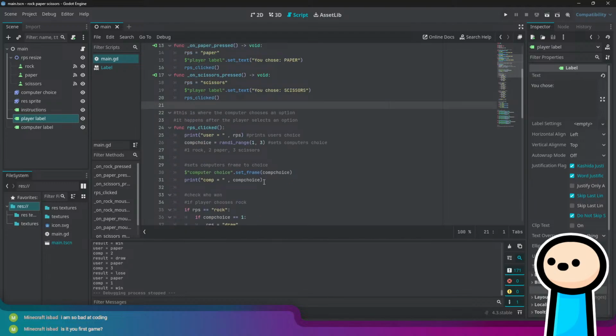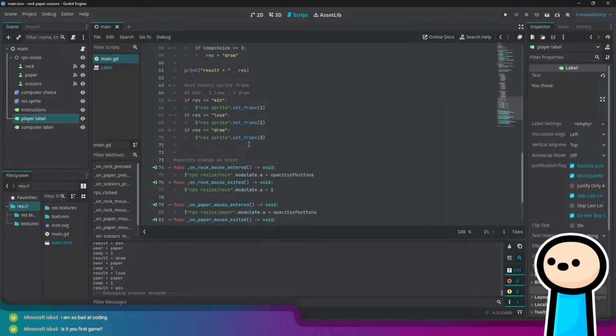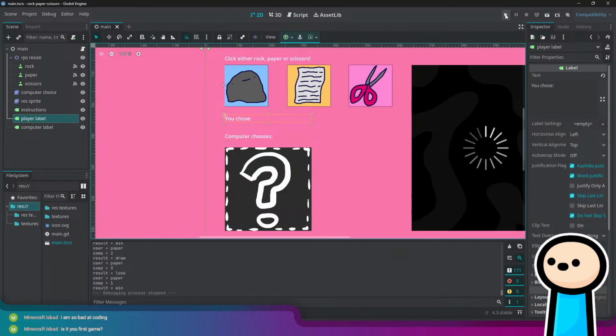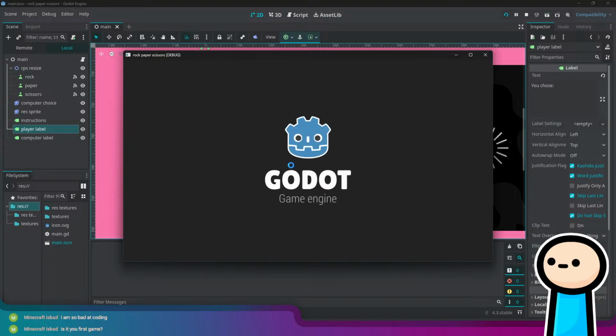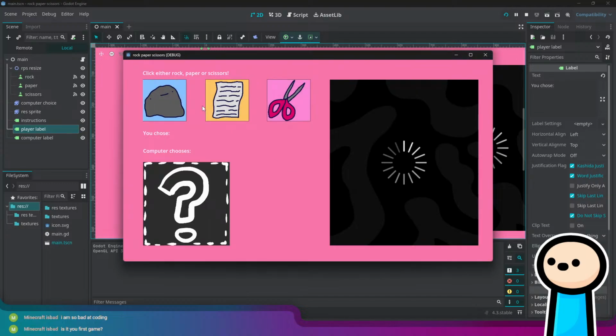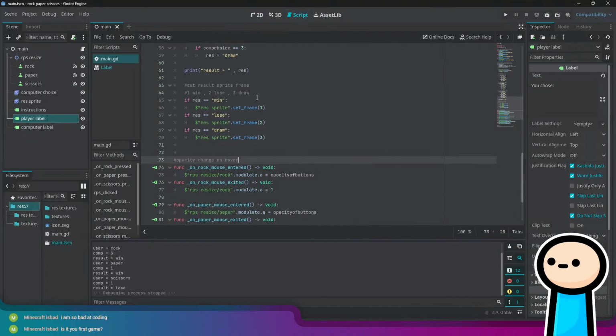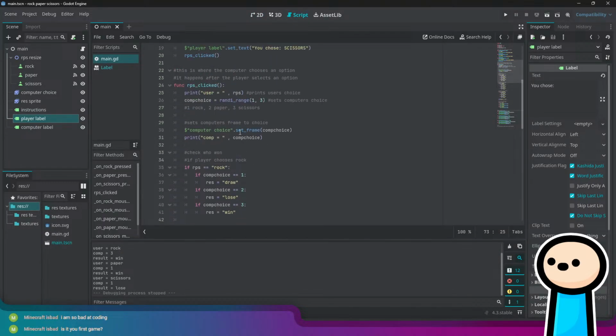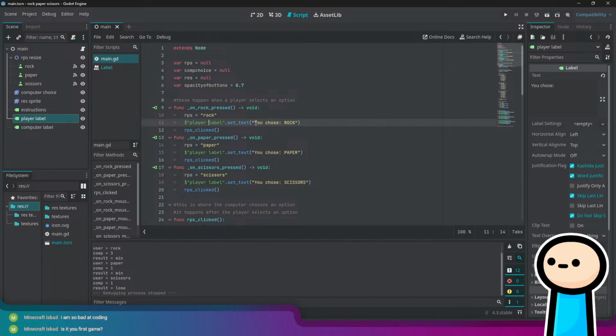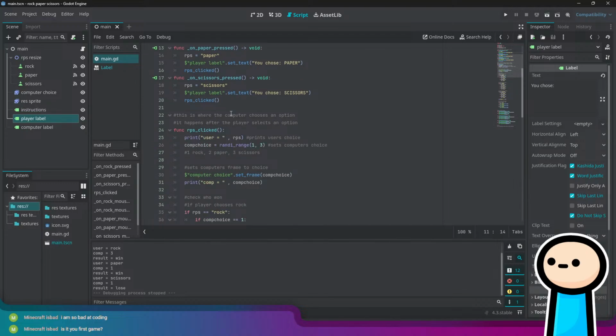I completely forgot what everything of this code does. I'm so glad I put these little comments around. But it works, and that's all that matters. So the hover thing works, that's good. The click thing works, that's good. The computer chooses does not work, so we have to change that label next. So currently I've got these labels set up in the pressed.